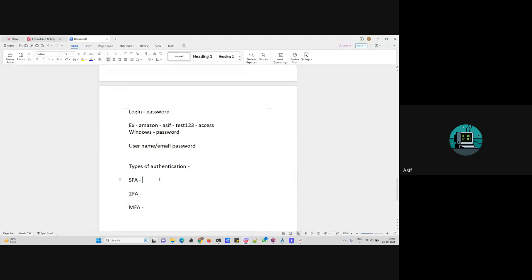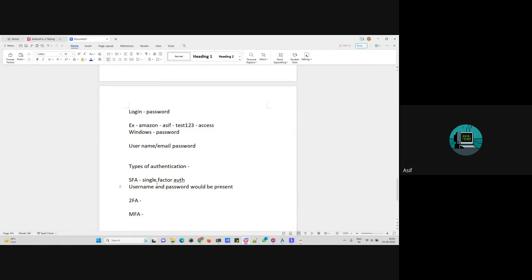Now, what is SFA? SFA stands for single factor authentication, where we only need a username and a password.